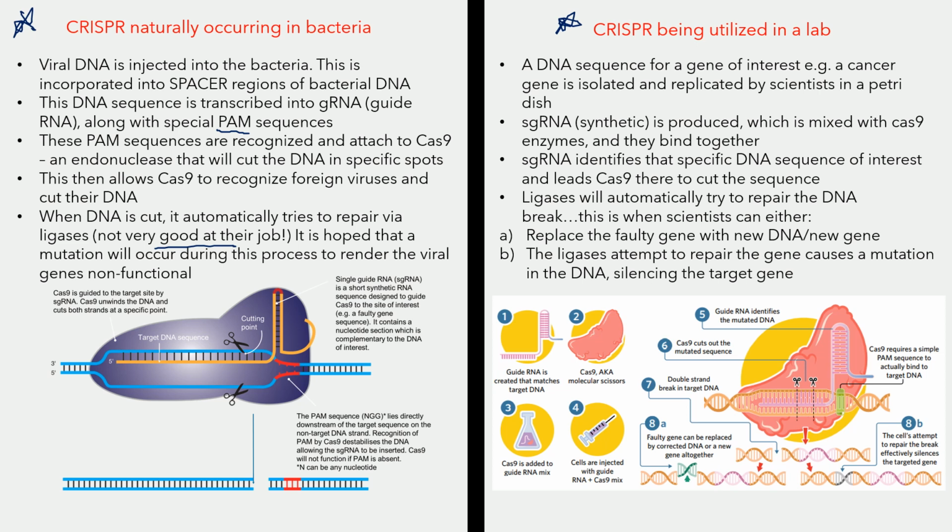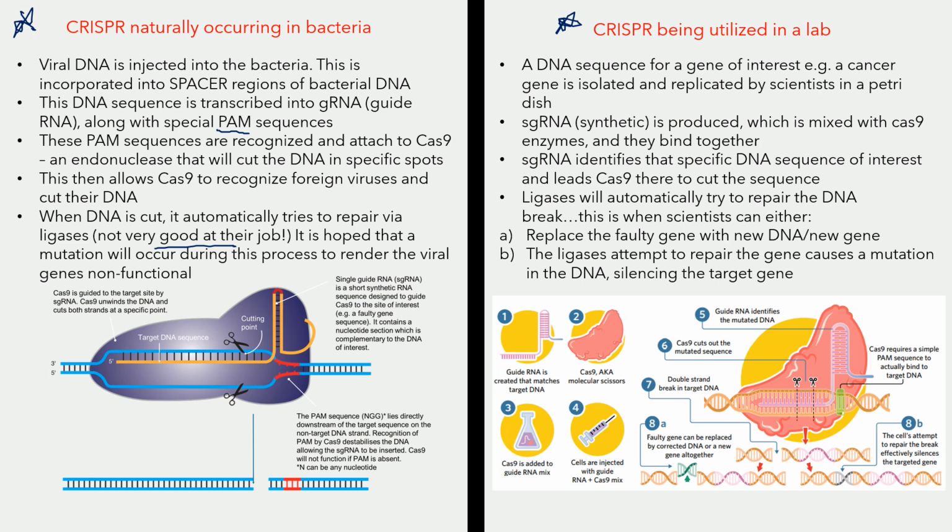Okay, we also make synthetic guide RNA for it. So we'll synthetically transcribe that DNA sequence of interest, and we make our own guide RNA that's called sgRNA. So that just stands for synthetic guide RNA, which is produced and then mixed with Cas9 in the petri dish. So then when the synthetic guide RNA and the Cas9 combine, they do the same thing that they would do in the bacteria. So the guide RNA is going to lead the Cas9 to the sequences that need to be cut.